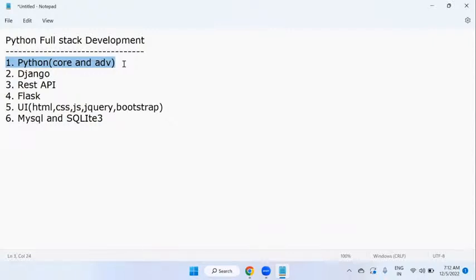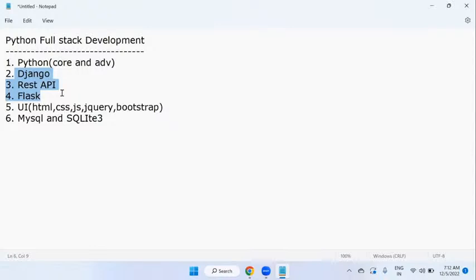at least the person should be aware of one programming language. So here we are going to work on Python full stack development, so you need to have an idea about the Python programming language. This is the only programming language you are going to learn. The remaining are not programming languages. Then what are the remaining, sir? Okay, let me discuss Django, REST API, Flask. These are all frameworks. You are going to learn frameworks completely.